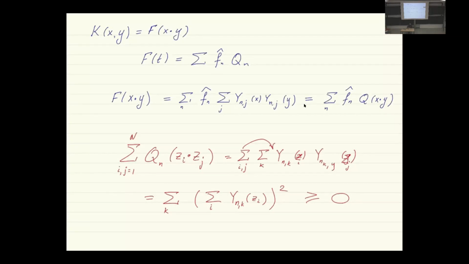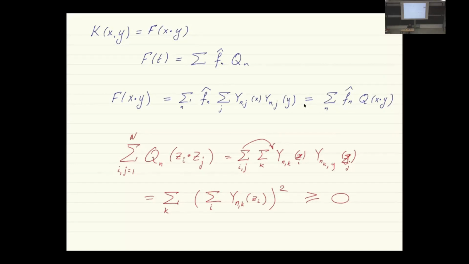And you can even see when it is going to be 0. It's going to be 0 when all the sums inside are 0. That means these sums give you the same thing as the integral, because by orthogonality the integrals of all these spherical harmonics are 0. So you will get zeros for spherical designs. That will be an important fact.